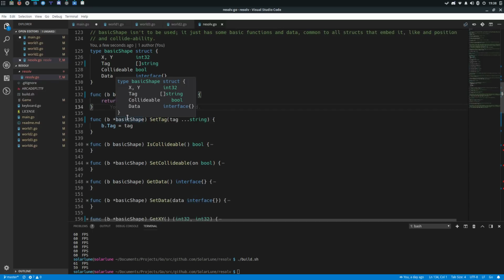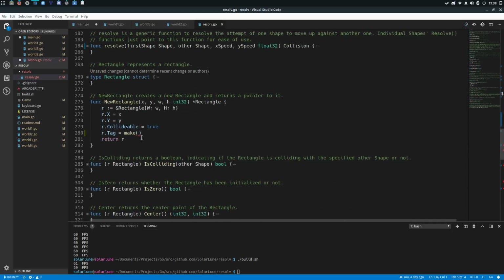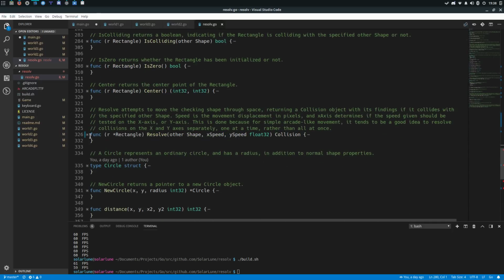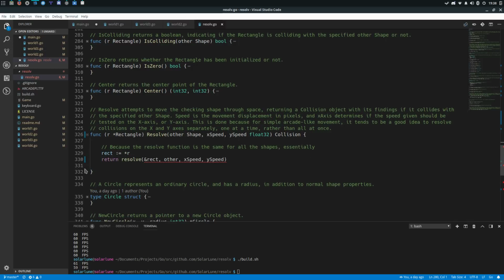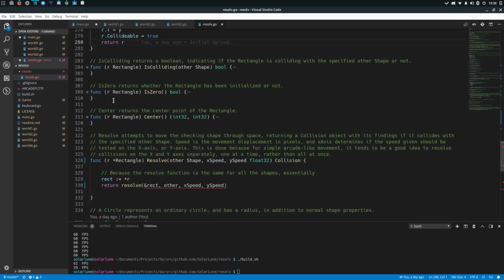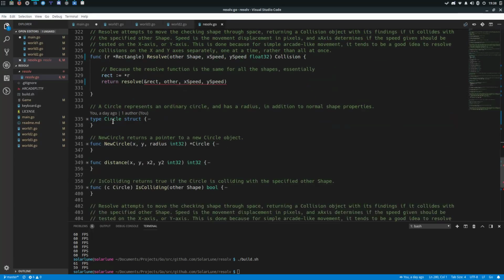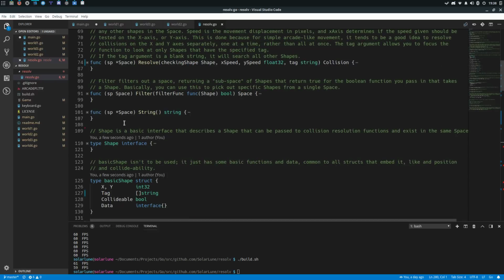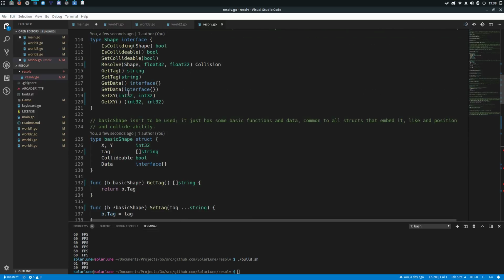So I guess that means that we don't have to actually make it, right? Wrong type for get tag method. Have get tag string. Let's see. Why does rectangle have get tag? What? Get tag string. Okay, right. So then shape get tag returns an array.